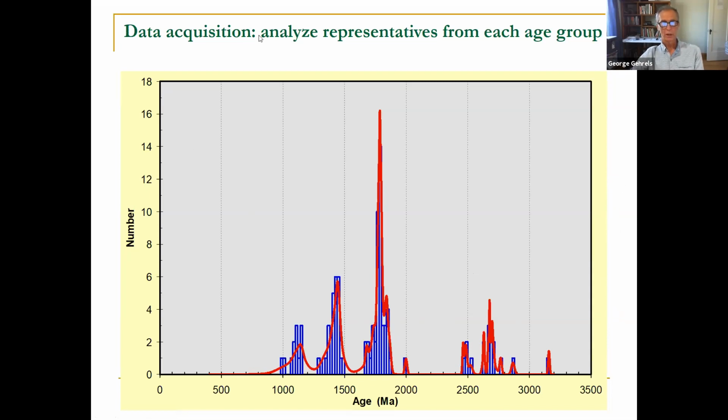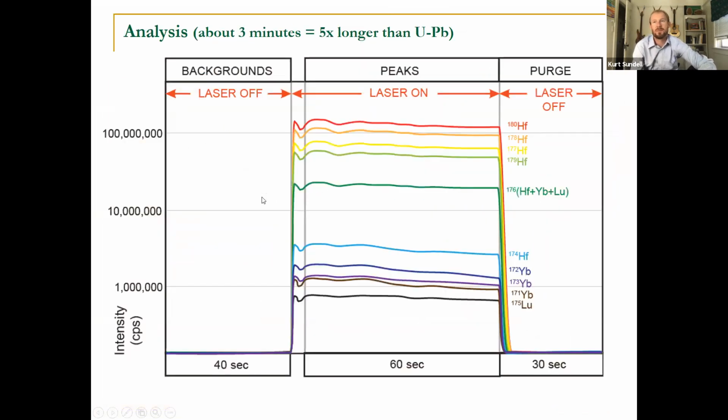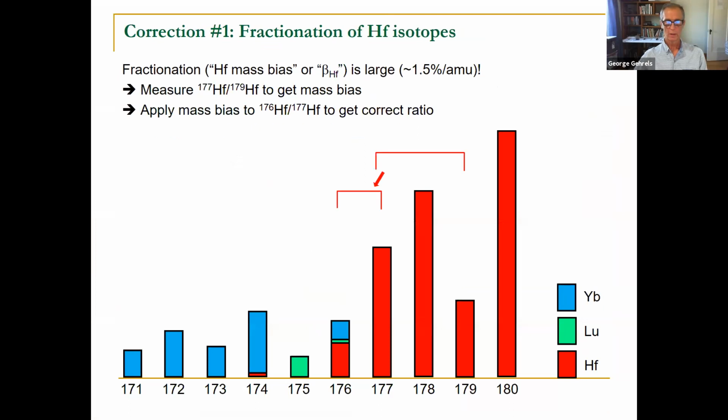So I'm going to stop sharing now, unless there's a question about this. Yeah, George, we got a question. Yeah, let's have some questions. Okay, so 176 lutetium changes to 176 hafnium, as you've outlined. So what about 175 lutetium to 176 lutetium? How about that ratio? Would that change through time? And is there a problem with that? Back here.